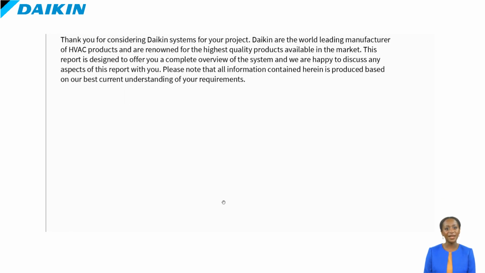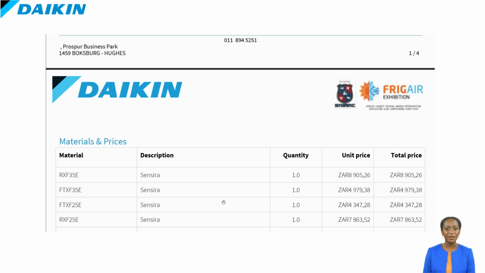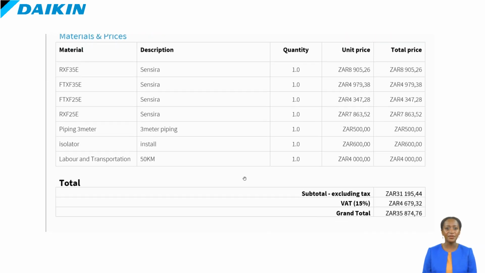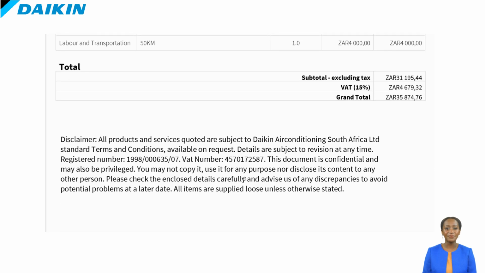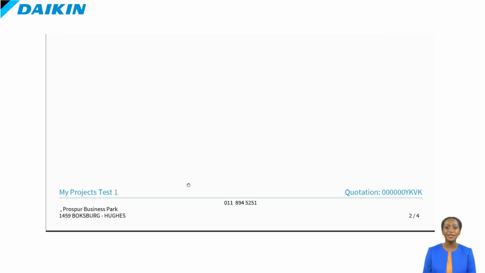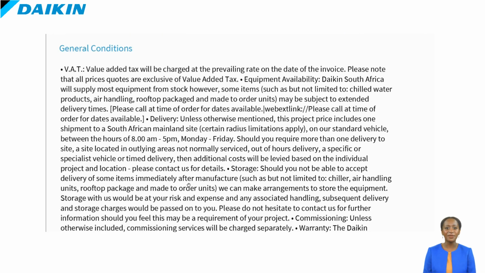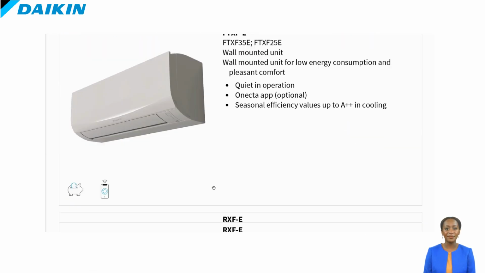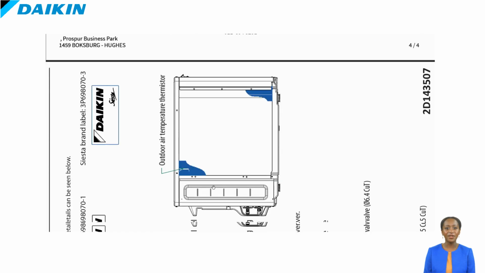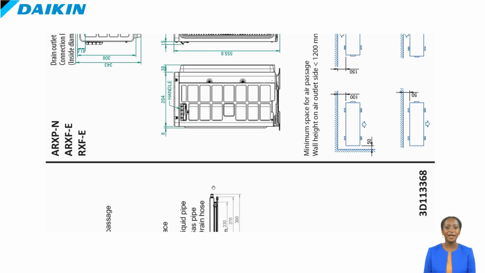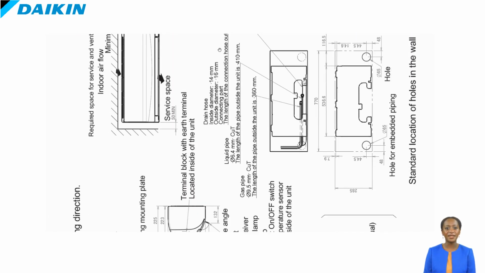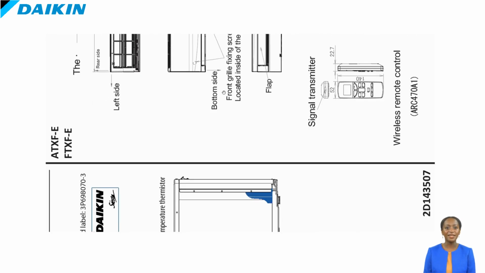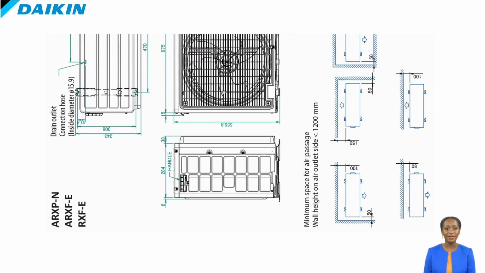On page 2, we will have the breakdown of equipment and third-party equipment. Under the grand total, we have a section for terms and conditions and closing text. Further down, we can find material details of the Daikin equipment with image and dimensional drawings, making it a full solution direct to your clients. Now, with all the project information and quotation done, when the client gives you an official order, you may go back to the Daikin My Projects tab and click Express Checkout, which will pull all Daikin equipment to cart, ready for checkout and process.